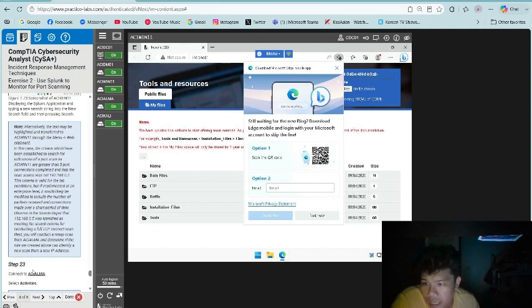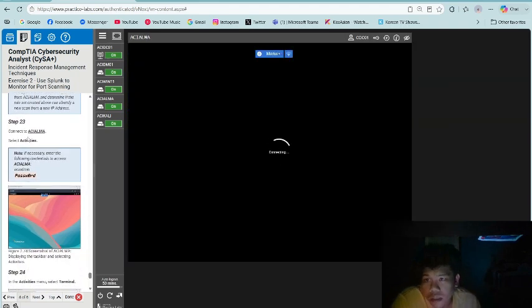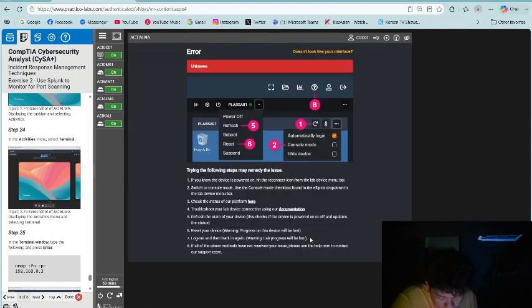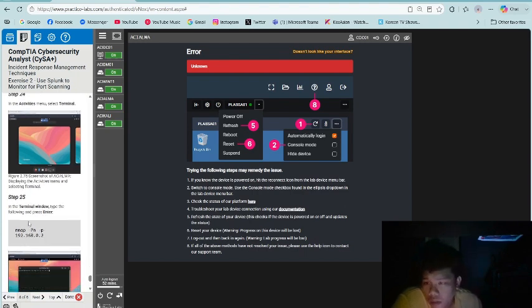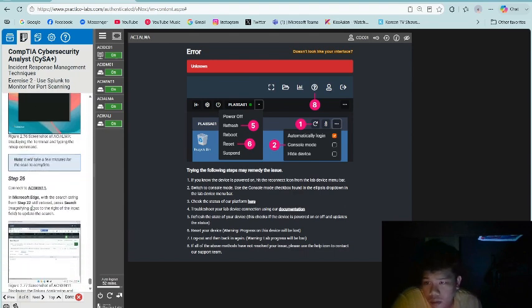Next, you will conduct an Nmap scan from ACI Alma and determine if the rule set created above can identify a new scan from the IP address. So connect to ACI Alma. In the terminal window, type the following and press enter. It will take a few minutes for the scan to complete.